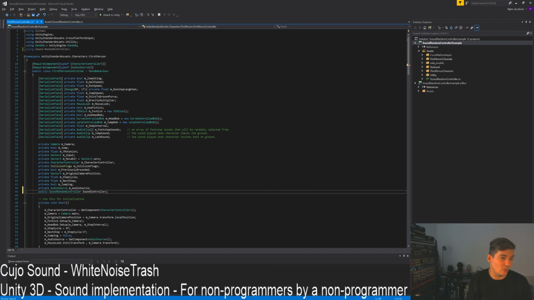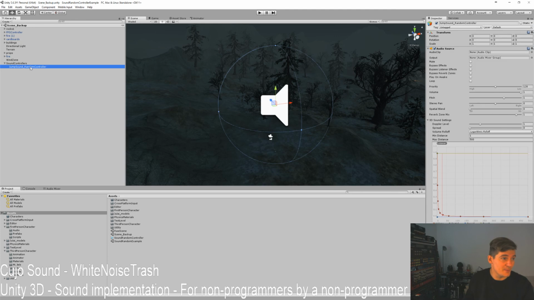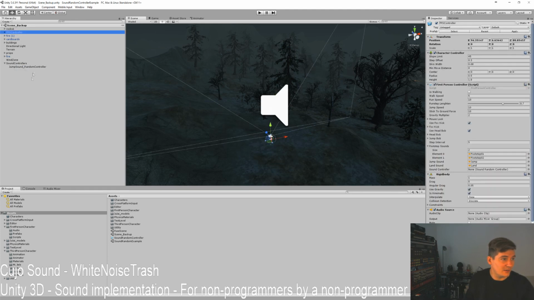You can call it whatever you want, but soundController is fine. Good. This means that now in Unity, when it's done compiling, we will get a public soundController here. This means that we can drag and drop our object with our sound controller script onto here. There you go.